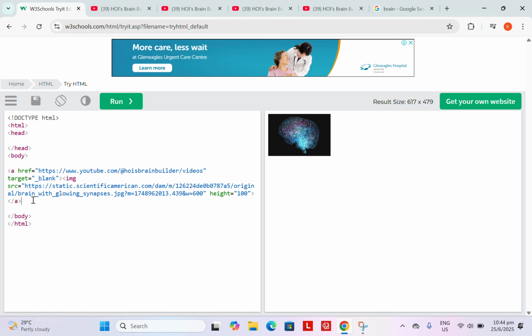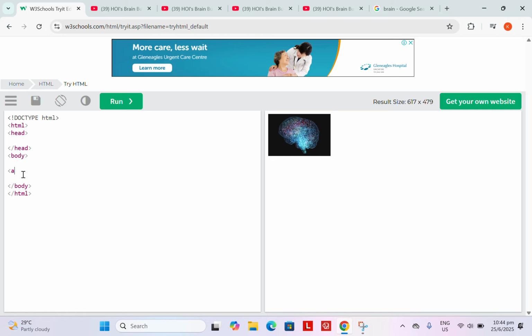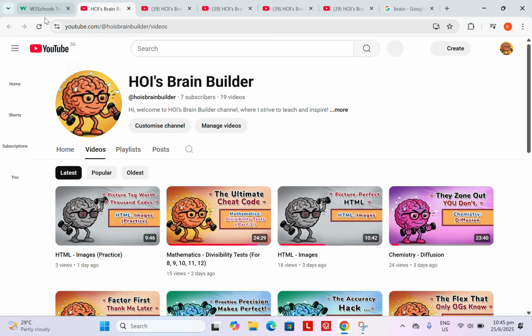So let's just summarize everything we've learned. The tag we've learned today is called a href, and you basically put whatever hyperlink you need. You make sure you close it with /a. Whatever's inside can be a normal text, which will be a textual hyperlink. An image will be an image hyperlink, I don't know what to call it. You get to my channel easily.